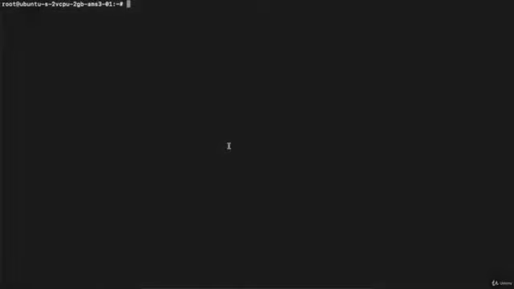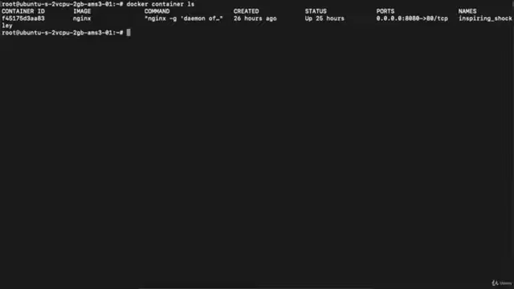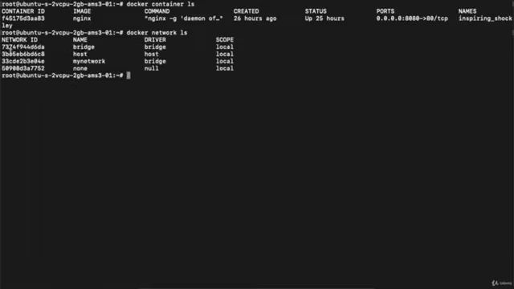So I am here on my terminal, right? We need to find out how many containers are running over here. For this, I will execute the command docker container ls. Hit enter, and you can see only one container, named inspiring Shockley, is running on my machine, right? Now we need to find out how many networks are running on my machine. So I will execute the command docker network ls. We can see four networks are running on my machine, and the third one is the network which I just created in the previous lecture.